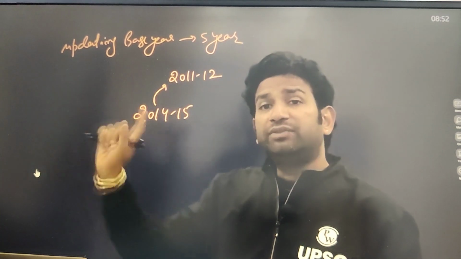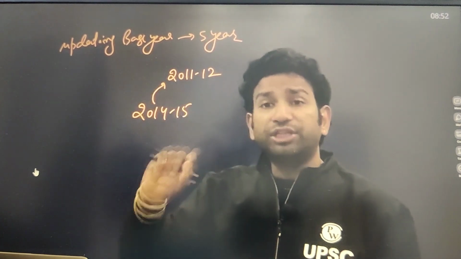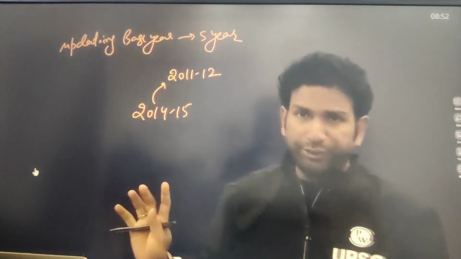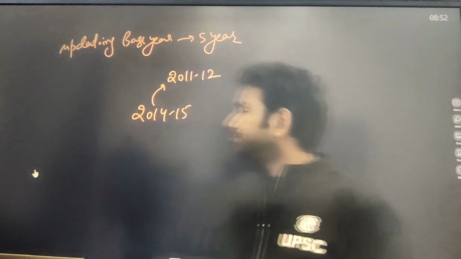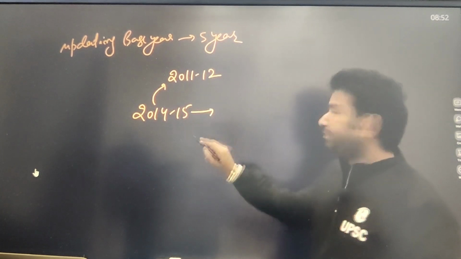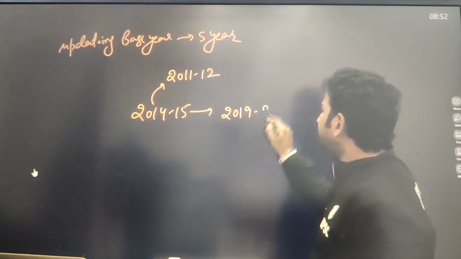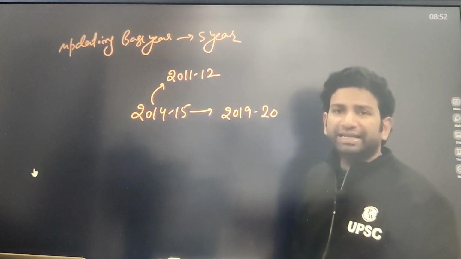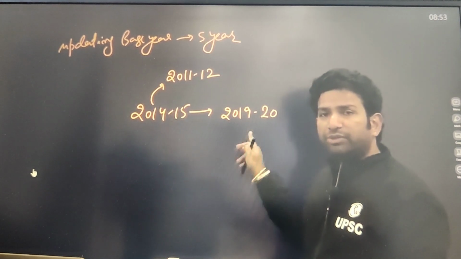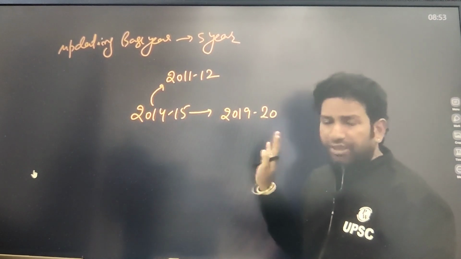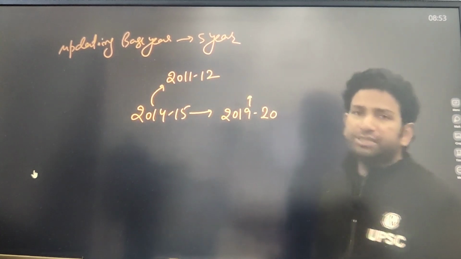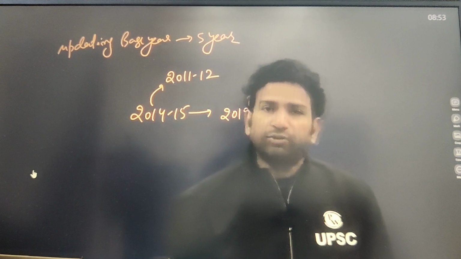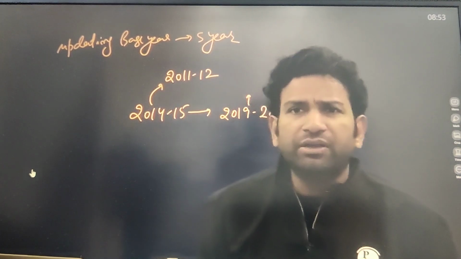So the base year is supposed to be updated every 5th year, because if you take a very old year as a base year, then the government faces a lot of issues in calculation, and that might also not show the real picture. I'll tell you the example, don't worry about it. As per the rule, in 2019-20, the government of India was supposed to change the base year and take a nearby year as the base year. That was the rule supposed to be followed by the government.